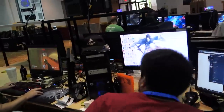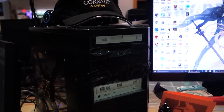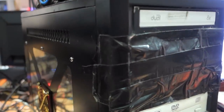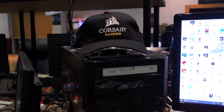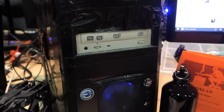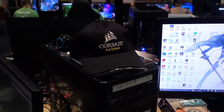Dude, you guys gotta see this. This is epic. Check this out. This is all custom right here. What case is this? This is an I Don't Know brand case. I think you need to go to idontknow.com. Hopefully that's not a porn site. And it looks like we have some gaffer tape here to promote better airflow and positive air pressure inside of the case. Don't forget the IDE drives that aren't plugged in. I do like the IDE drives, and they're purely aesthetic. They're not plugged in. You notice that they're white faces in a black case because they're trying to bring back that 90s retro vibe.